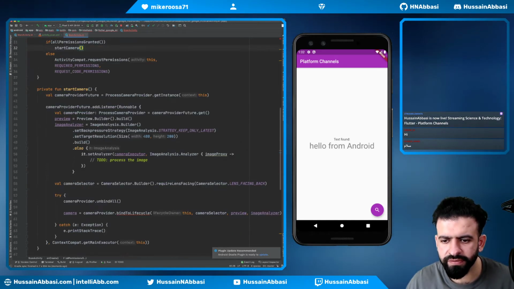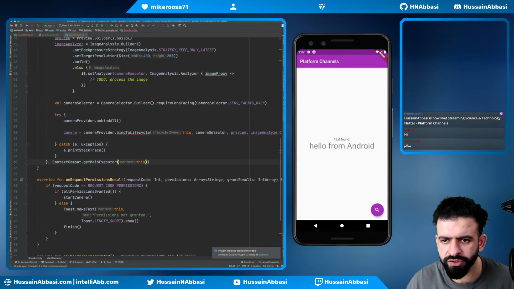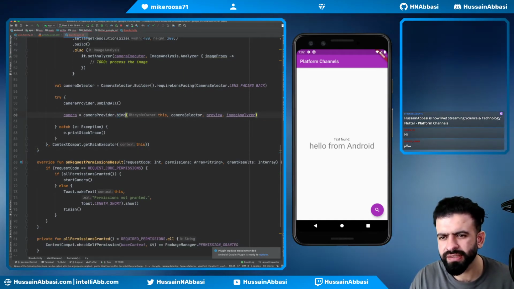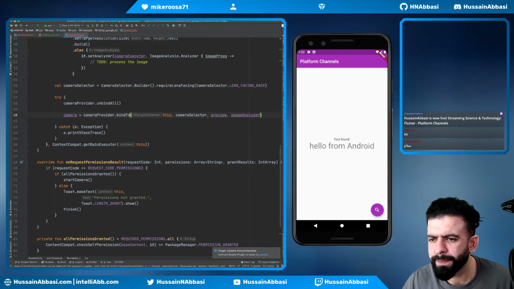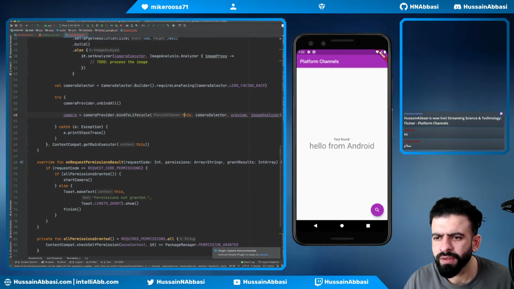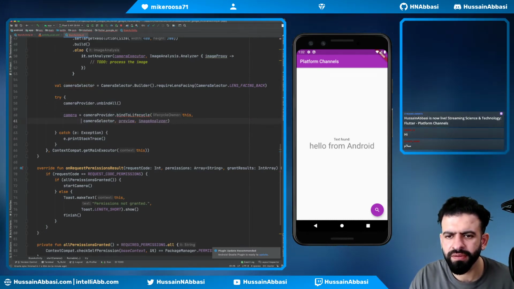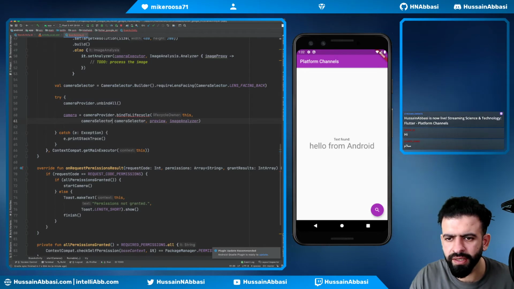Okay, that takes care of that. So we still have this issue to go with. So I just say bind to lifecycle on this. Let me see if I can find the problem by giving it a name.